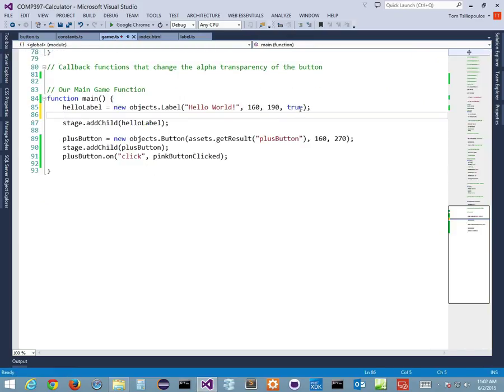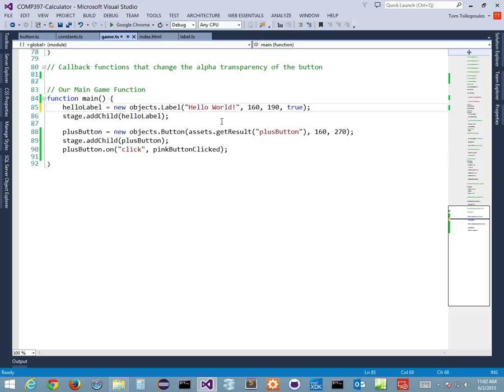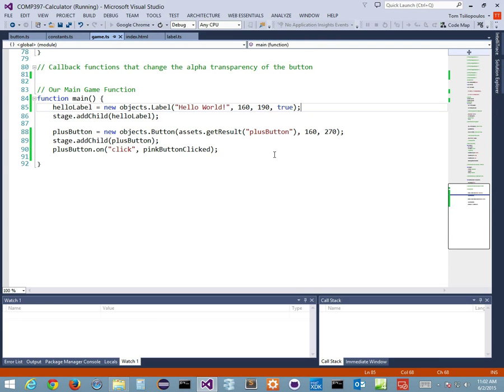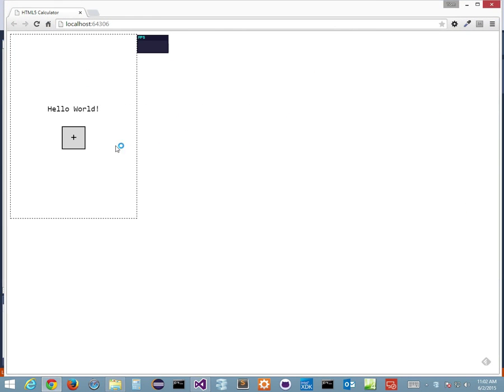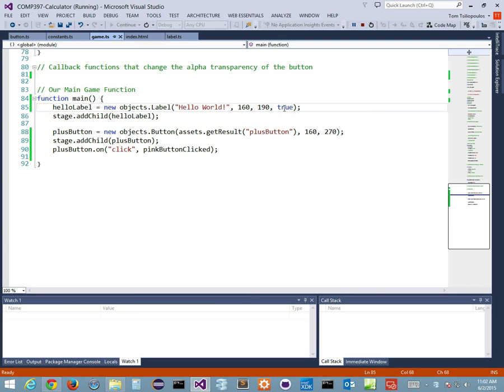So now I have a true value. I've taken that stuff away from my label. Let's see, we should basically see the exact same thing. Let's just check that. If I've done everything correctly and I recompile everything, then I'm just going to see the exact same thing. Yeah. Okay. To test this, let's take the centered, change it from true to false, right? And I'm going to save everything.